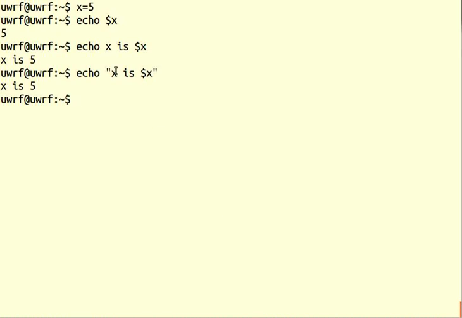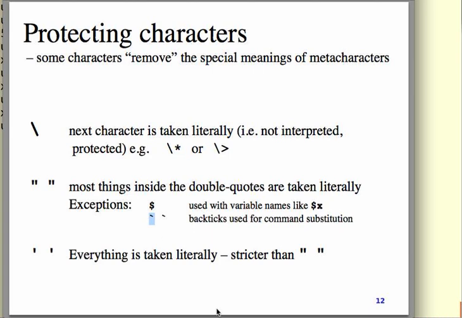So the double quotes prevent everything else from being interpreted. So for example, if you did something like this, x is greater than 3, this will work. So notice this character is protected. This dollar sign is not protected. Okay, so that's the difference. That's the exception.